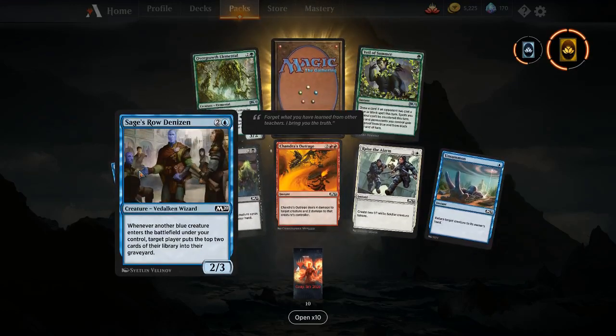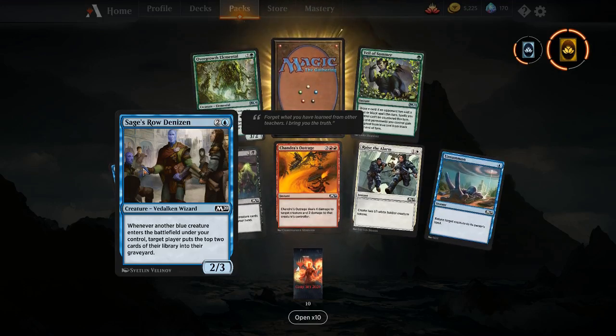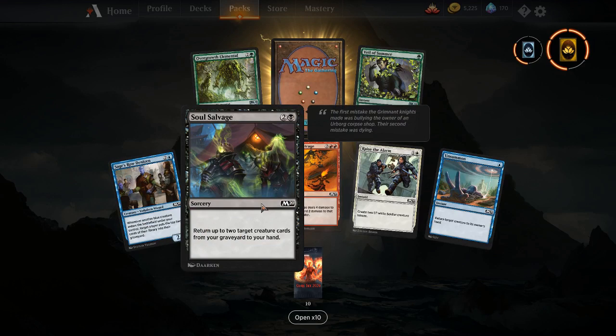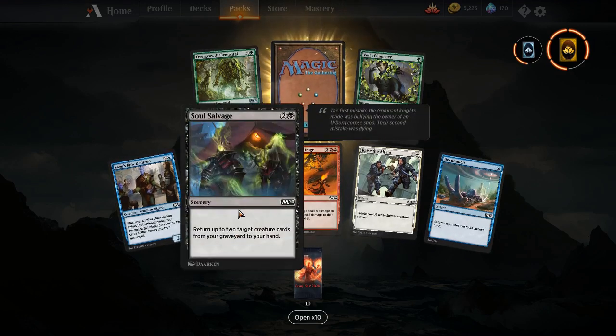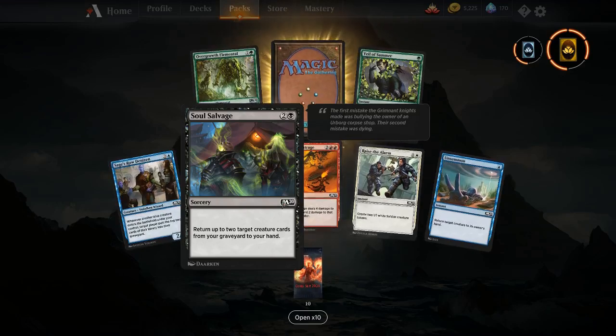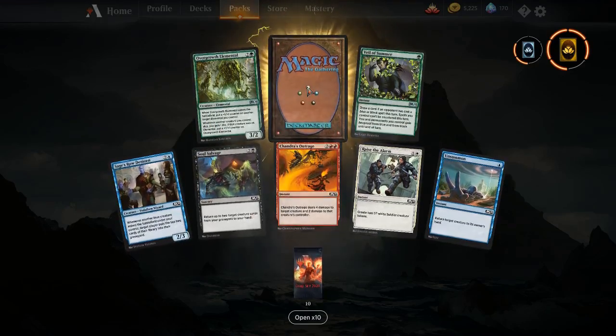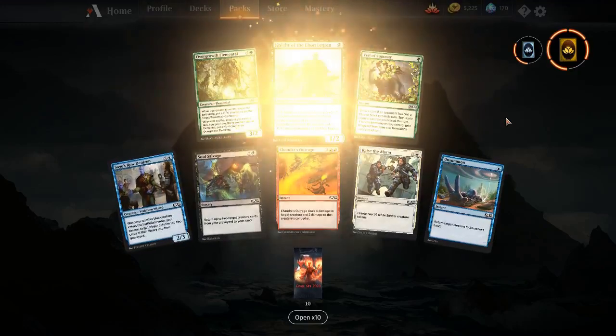Whenever another blue creature enters the battlefield under your control, target... So this is another mill card. Don't know why they're printing more mill in this set, but it's a fun mechanic to do. Soul Salvage has been reprinted. Not too bad. Chandra's Outrage reprint, obviously great in the Chandra themed set.